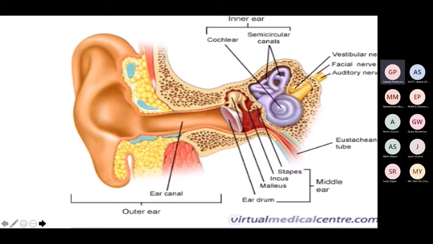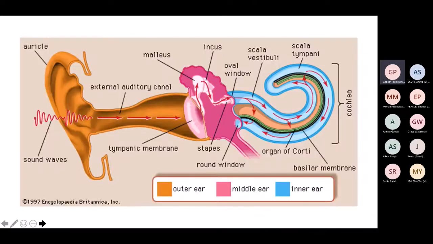Your eardrum to the outermost portion of your ear is the outer ear. Anything past, with the cochlea and anything past that is considered your inner ear. Okay, so let's talk about, so you don't need to know this for any particular reason. It's more of a concept you need to appreciate rather than being able to reel off.